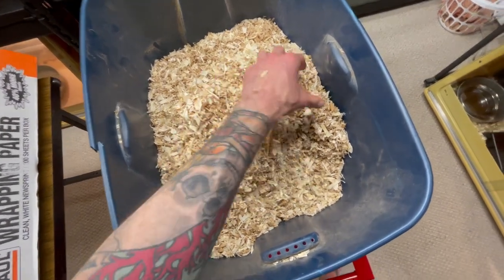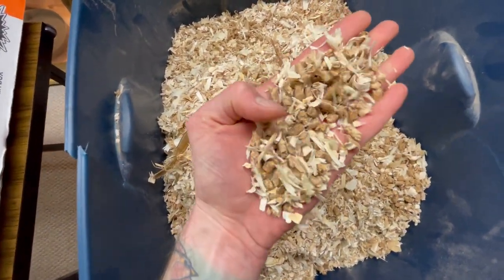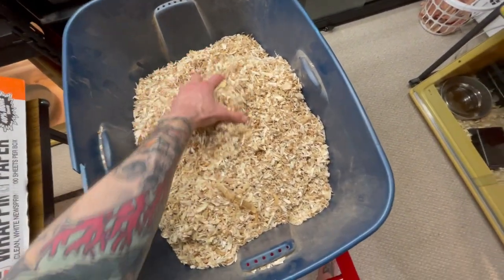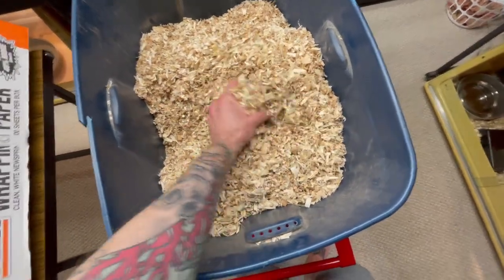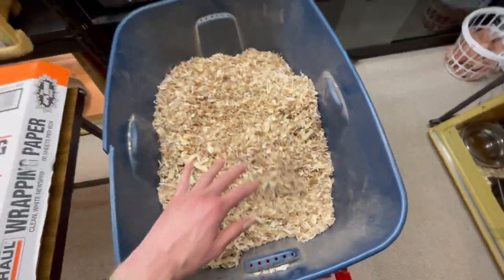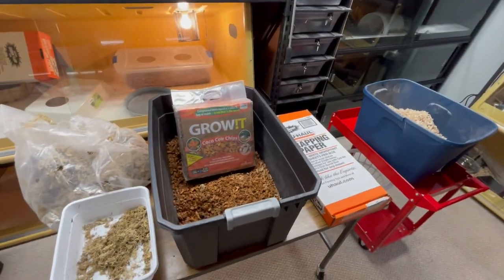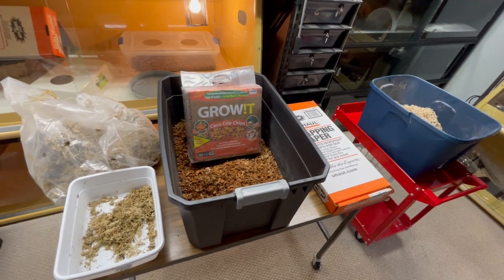What I actually do is mix about 25 percent pelletized wood into the aspen — either hardwood stove pellets or horse stall pellets, which have a little ammonia control in them. I mix them about one part pellets to three parts shavings by volume. I use that mix on a lot of my drier species, though some people use it on boas too. Anyway, those are the four substrates I keep in stock. Substrate is always a big question for new keepers, and these four cover all my bases.